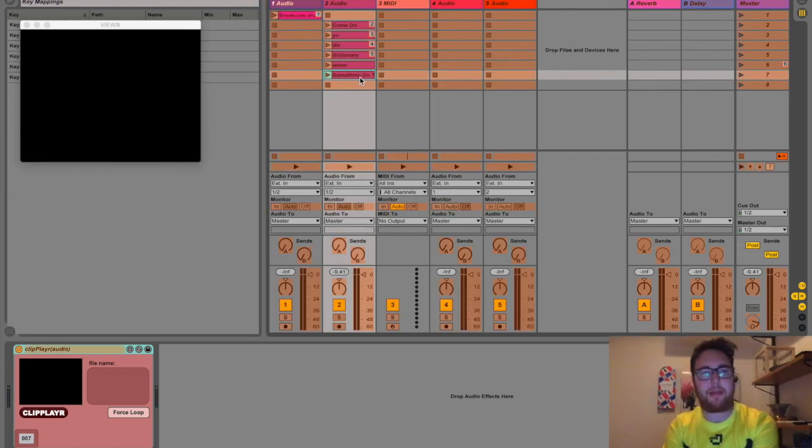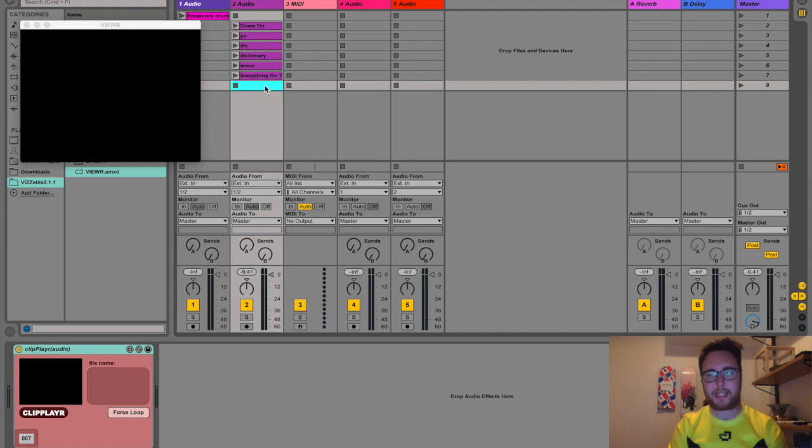Now again, I wouldn't recommend doing this because you have the video and the audio together. So what happens is when you hit the assigned key or the assigned button, what tends to happen is it lags a little bit and throws you off the beat because it's loading a video. So what I recommend instead is isolating the audio and the video and then mapping them both to the same button, which I do here.